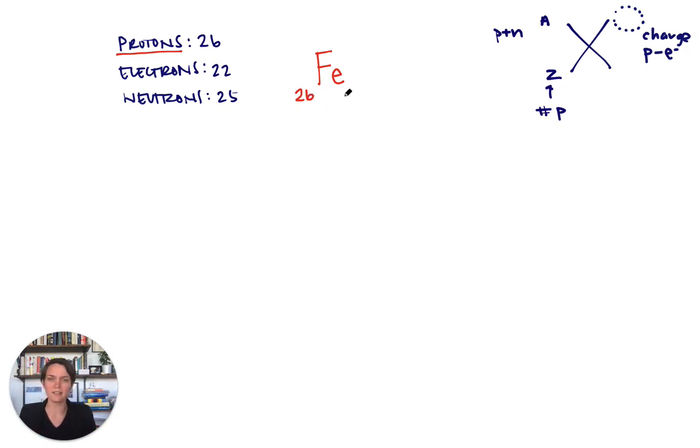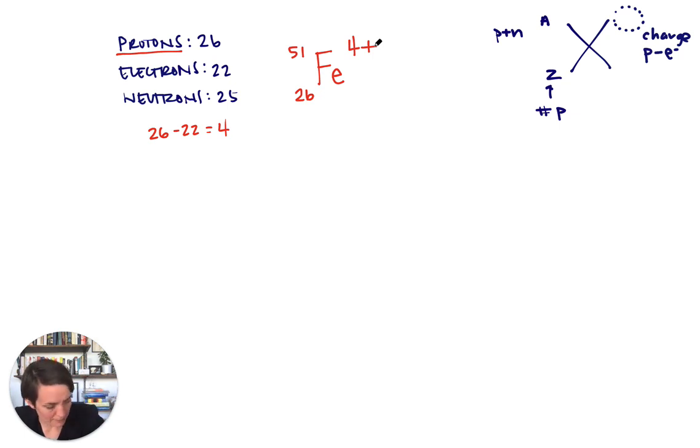Then, to be redundant, we just go ahead and write that for Z, which is our atomic number. Mass number is going to be our number of protons plus neutrons, so 26 plus 25 is 51. And for our electrons, there's 22 electrons. So our number of electrons is different than our number of protons, so we know it's going to have a charge. We have more protons than electrons, which means we have more positively charged particles than negatively charged particles, so this is going to be a positive ion. The difference between protons and electrons, 26 minus 22, is 4, and so the way that we write this is 4 positive. You always write the charge of the ion as the number before its positive or negative sign. That becomes significant in chapter 4. For now, just think of it as the way it's done, and we're working with what we inherited.